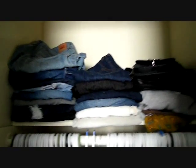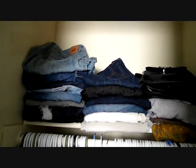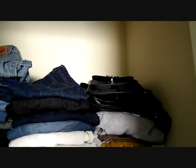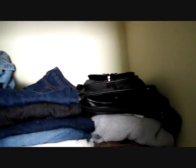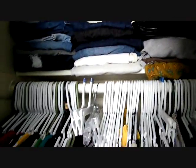Here are my jeans. And I'm washing clothes now, so there's more clothes that usually go in here, but here are my jeans, and then these are kind of like my outside clothes when I walk my dogs. I have two dogs. And then these are just some crossbody bags that I guess can go in that bin. It's kind of hard to hang those up.